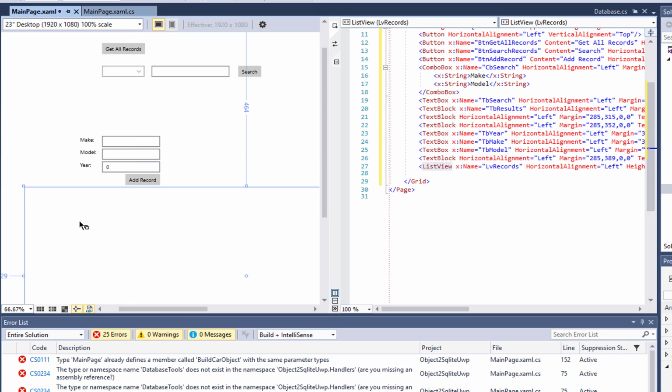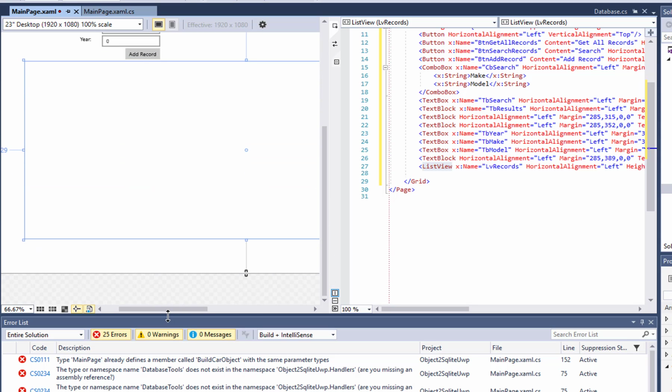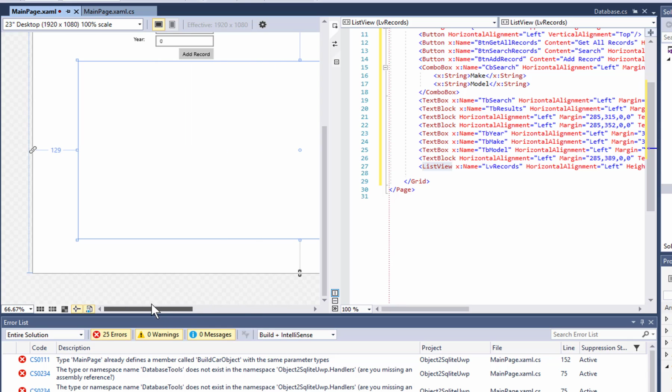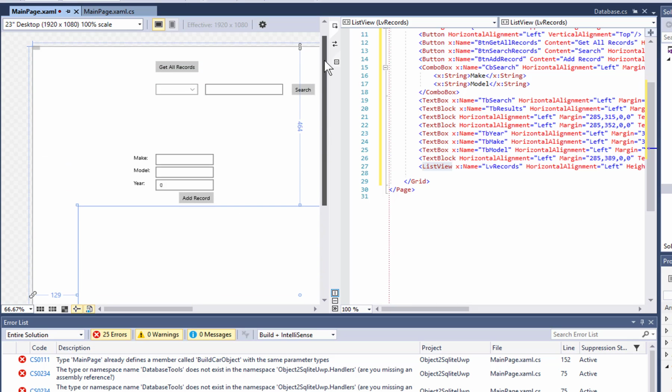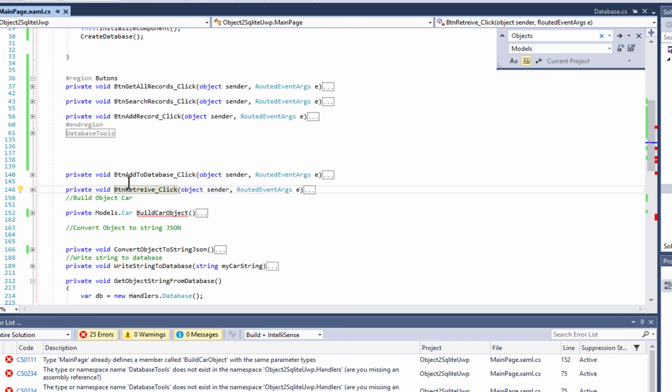And then lastly, we have this real big list view, and we made it as big as we could make it with the rest of the room that we have, so we can list out all the records we have. It's LV records, that's all it's called, and that's all you need is the name, and then set up your size however you want it. And that's all we're going to need for the front end. So we'll save that, and we'll close the front end.